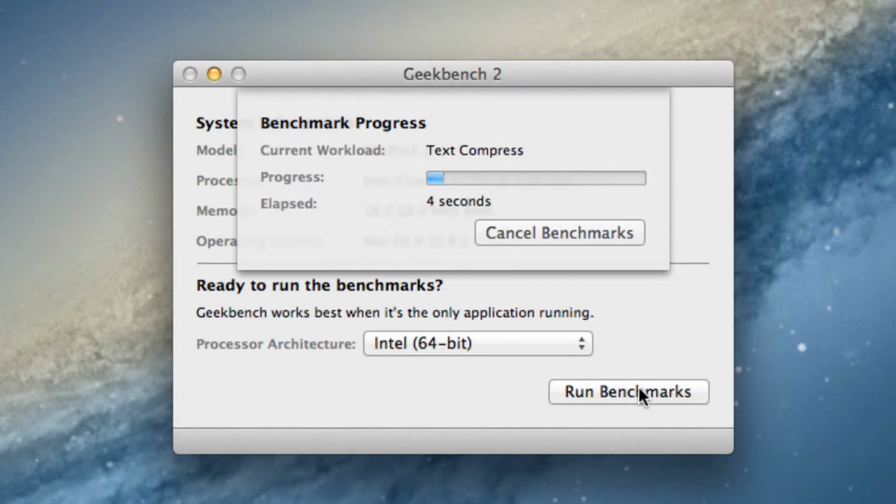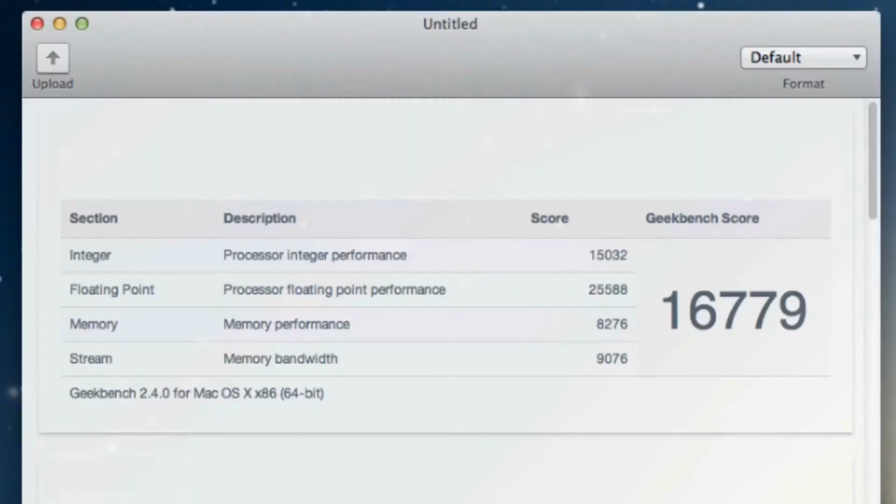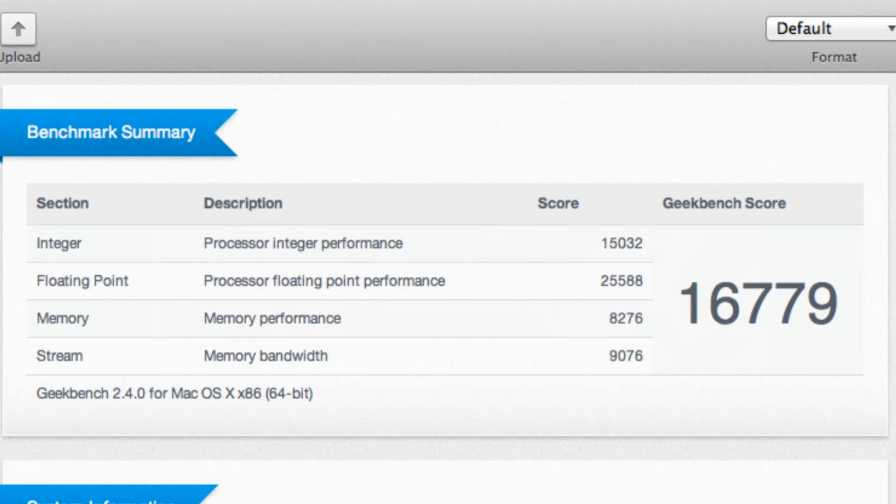If you guys missed my second video where I went over the specs of my system, I'll give you a quick rundown of that again. It's got an Intel i7-3770K CPU that's been overclocked to 4.3 GHz. It's got 16 gigabytes of Corsair RAM. For my GPU, I'm using a GeForce GTX 680 2GB card from Galaxy. For my boot drive, I've got a SanDisk 240GB SSD that's been partitioned in half, so 120GB is going towards Mountain Lion, and the other half goes to Windows 8. And last but not least, I've also got a 1TB hard drive that I just use for documents and media.